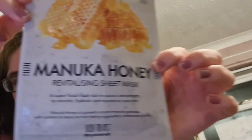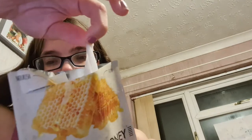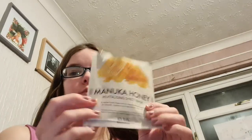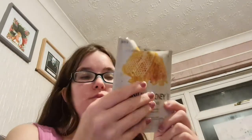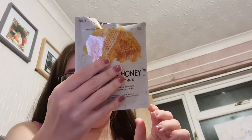The first one I'm going to show you is one I got from Savers. It's the Manuka Honey Revitalising Sheet Mask — just a generic white mask. It's from Skin Treats. I'd heard about this brand but never tried them, and when I saw these were a pound, I had to pick them up. It says right on it: made in South Korea.